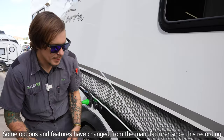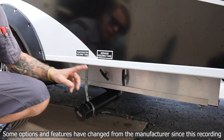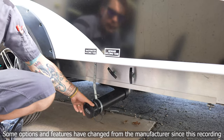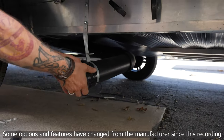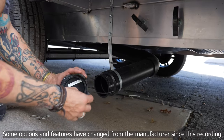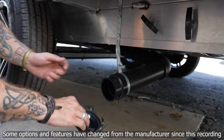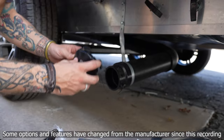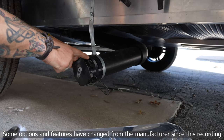Moving on, we have our dump valves down below, transitioning through the frame and marked on the body of the camper. We have our dump tube here with a bayonet fitting. This cap needs to be in place anytime we are traveling. Rotate it to the left to remove — they can get stuck sometimes. The tube has four prongs along the outside and corresponding keyholes, and our sewage hose has those same keyholes. Place the cap or sewage hose in the halfway position and rotate to fully engage on those studs.